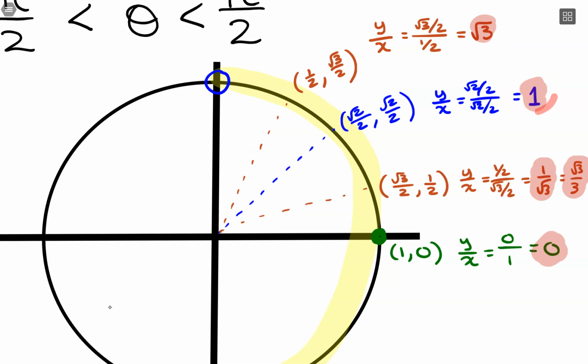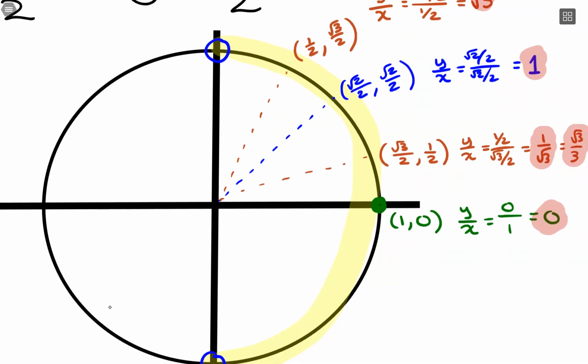And if you see 1 coming through, then you're probably on this increment of pi over 4. And if 0 comes through, you're going to be at that angle measurement of 0. So I do this just to show you, because we had these kind of hints with sine and cosine looking at pi over 4 when those values showed up, and pi over 6 when those values showed up. Same idea, we just haven't really focused on these as much, but now since these are going to be the input for our function, we want to be able to recognize these and have an idea of where that is sending us in terms of an angle measurement.